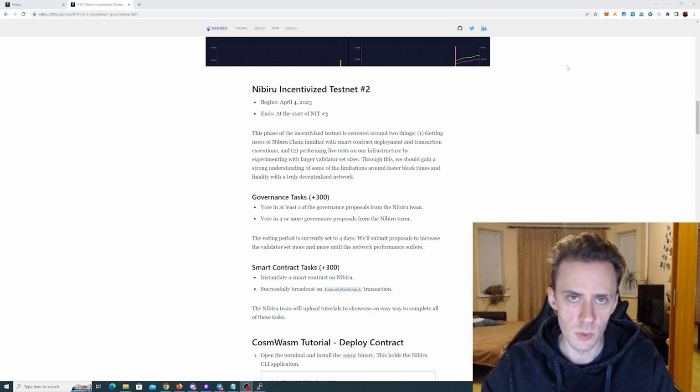So for the Phase 2 tasks, we have two categories. Category number 1 is governance. Unfortunately, right now, as far as I understand, there is no way to complete those tasks because there are no active proposals. I tried to launch my own proposals and played with variables, but they don't go through to the voting. That goes in line with the information on the Discord that we just have to wait until the team rolls out more proposals, and then we can complete this task. Here we'll just focus on deploying the smart contract on chain.